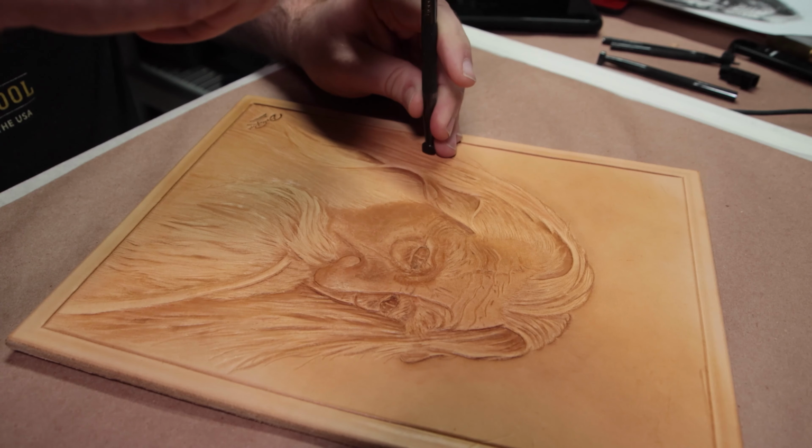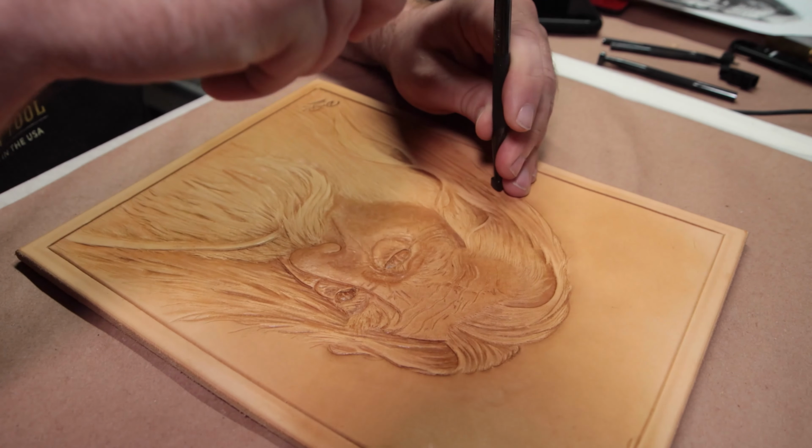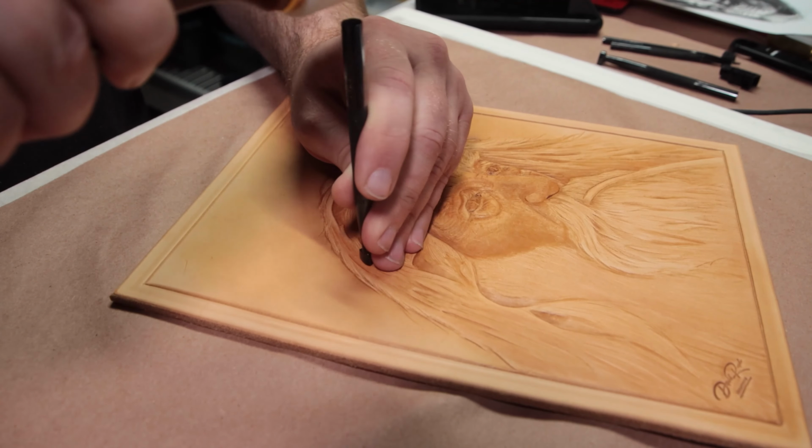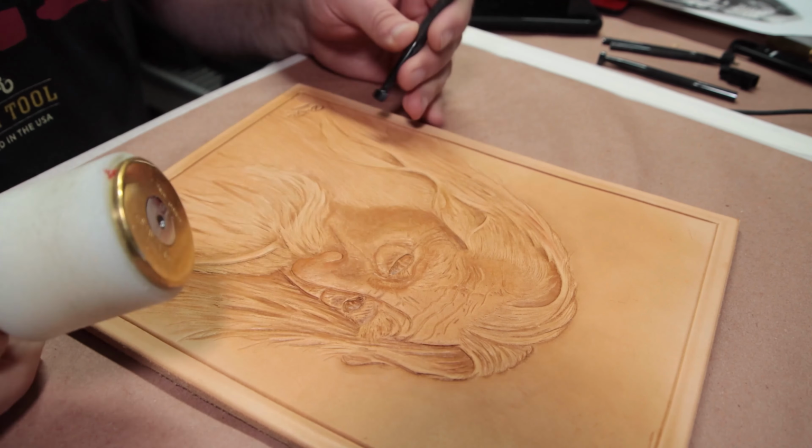So the fourth scenario where we might want to use a skiver on our project, again, it's a little bit non-traditional, but would be anytime that you're embossing thicker leathers. Recently, I did a project called The Wandering Wizard. It was Gandalf in kind of black and gray tones. That leather that I did that project on was approaching 8-9 ounces, and that's really thick to emboss.